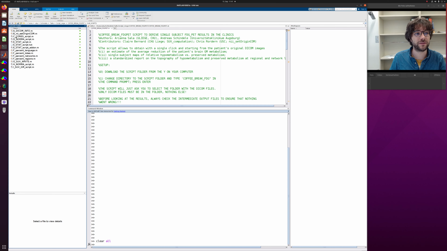This subscript does the co-registration, this one does the normalization, then these subscripts do the statistical comparison, and these calculate the Excel files for different regions and different language areas of the brain. This one computes the SUV image, and this one normalizes the SUV image.